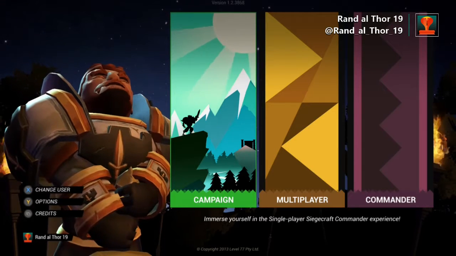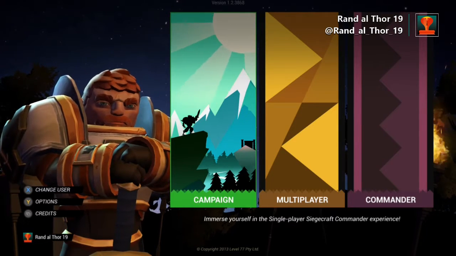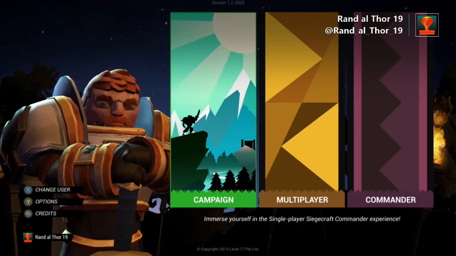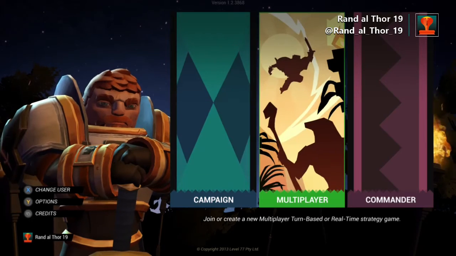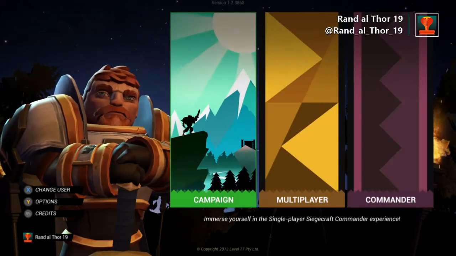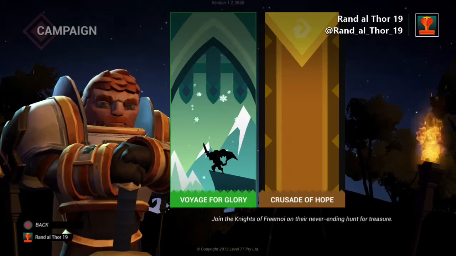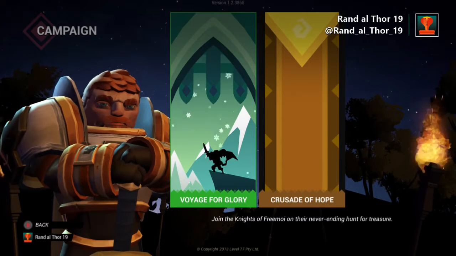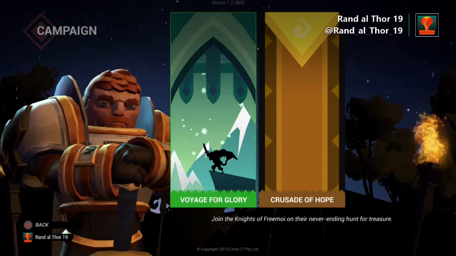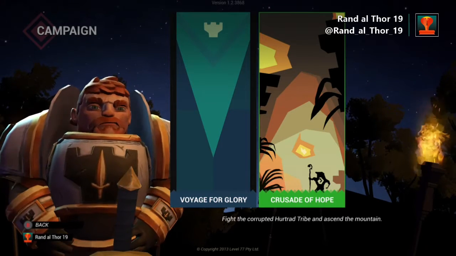And here, check out the main menu. It features your regular campaign, your multiplayer. It features two campaigns. Each of them are 8 missions long, right? Which is interesting, the fact that it has 2 campaigns. One is you play as these knights searching for treasure, and the other one, the Crusade of Hope, is you're defending your tribe against invaders.